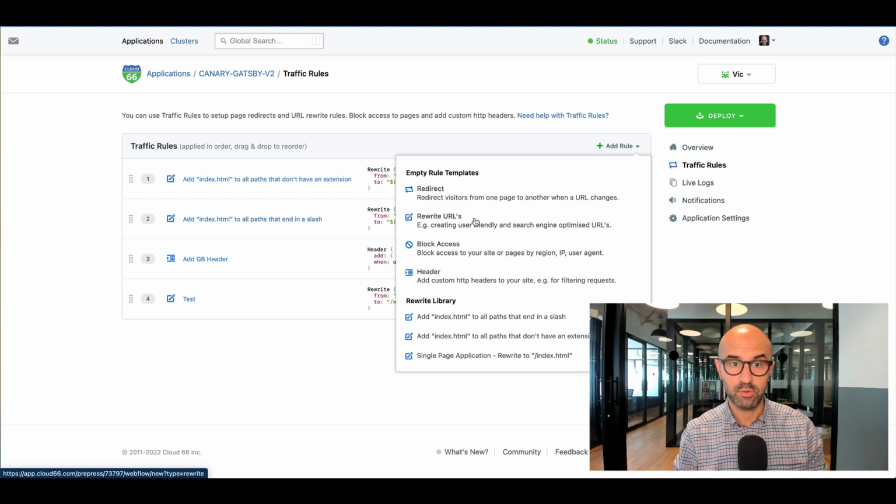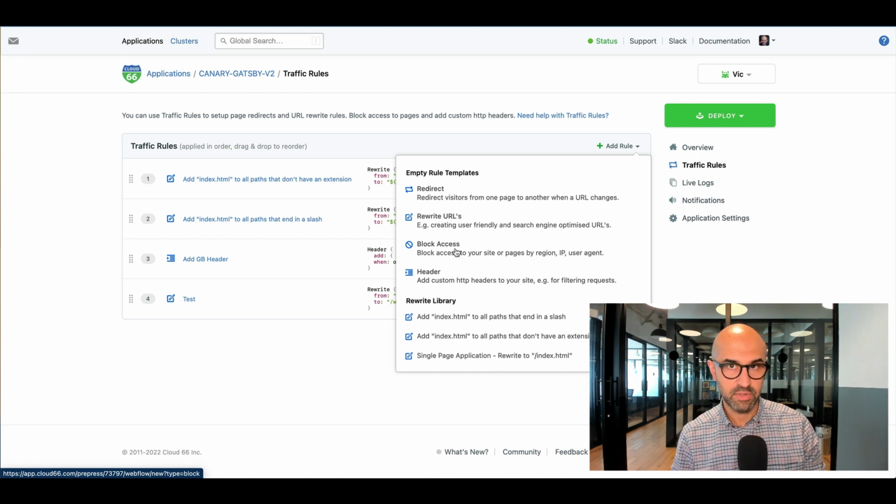Rewrite rules are useful when you want to rewrite a URL to add, for example, a parameter, a folder, a query, or a file name to the end of your URL. For example, if you have acme.com/, you might want to add acme.com/index.html to the end of your URL so that a file actually exists instead of just hitting the root of a folder.